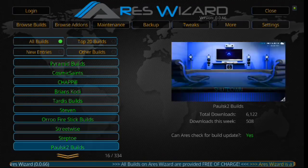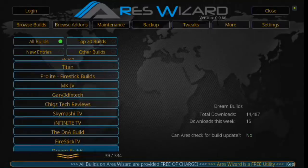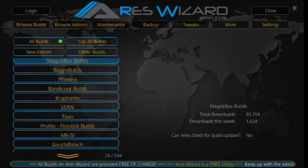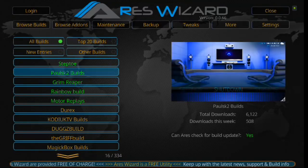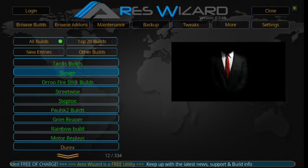But you can go on down and down and down, and you can select any particular one. A lot of these are just wizards even, so within these are other builds. There's the Grim Reaper that I was showing you guys. So once again, we're going to go into Steven's build, so click enter on Steven.